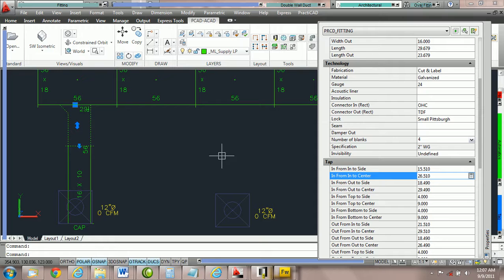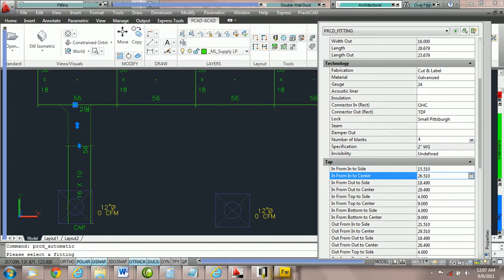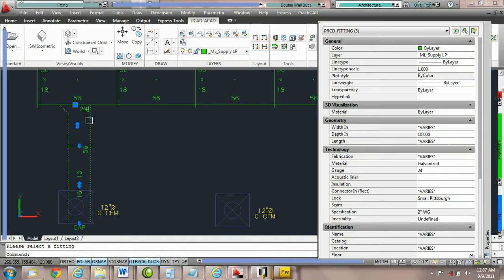To move something down the duct line, we must first select the duct we want to move. So what we're going to do here is grab a selection automatic called Select Duct Line Forward. We're going to click on it. PractiCAD is going to say to select a fitting. We're going to click here. That is now going to highlight the whole duct line forward. To move duct down the line, all we need to do is grab this node, and here I'm going to pull the duct off the duct line a little bit.